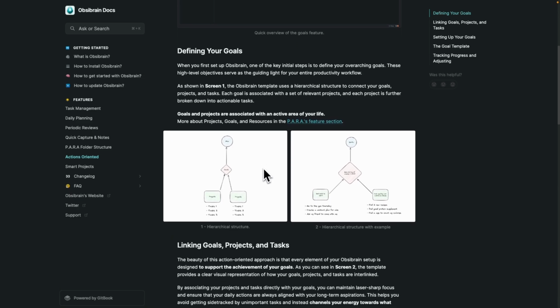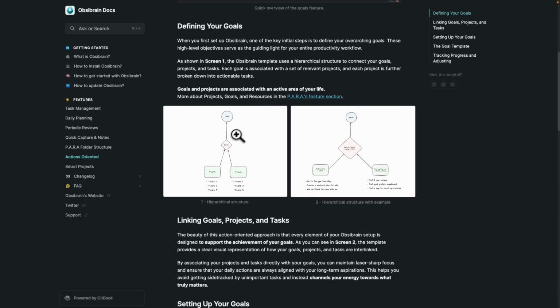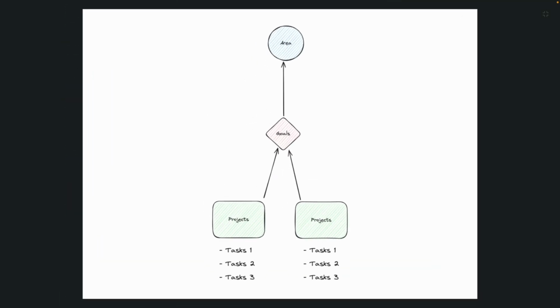So with the power folder structure, we have this kind of diagram. This is the hierarchy of order for things inside Obsidian. At the top, we have the areas of responsibility in your life. For example, it might be the family, it might be your career, it might be your friends, it might be writing, it might be everything. You can go surfing. It might be an area of your life, but you will mainly call it sports instead of surfing. But you get what I mean.